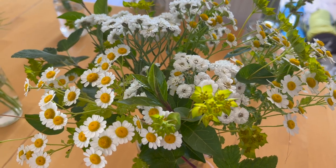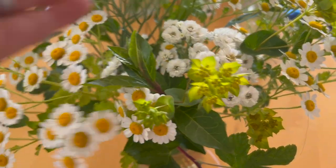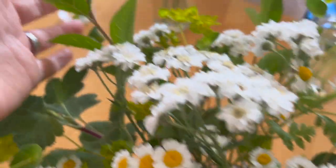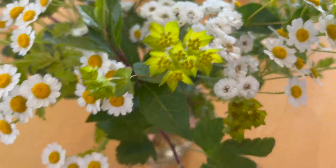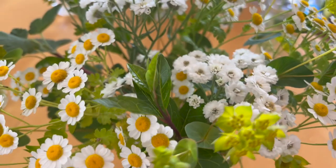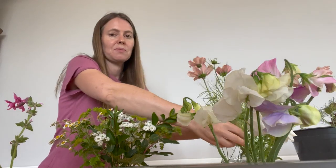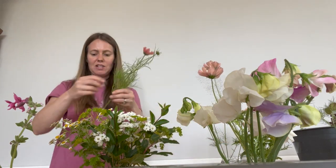So that's a really nice framework for our flowers there. You can see we've got the Feverfew here. We have got the lovely Achillea the Pearl there. We have got some privet. We've got our Bupleurum. And we have got our flowering currant foliage as well. So let's add some flowers. So I've got some nice apricot cosmos here. So I think we'll add that in next. So you can see that there, very pretty.